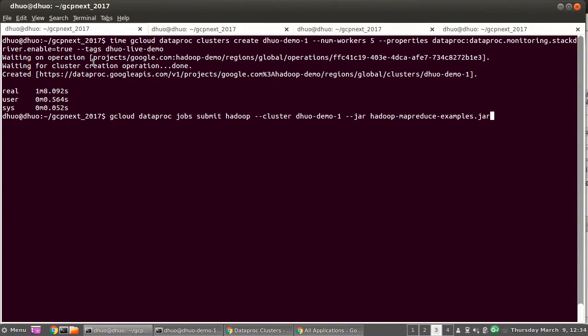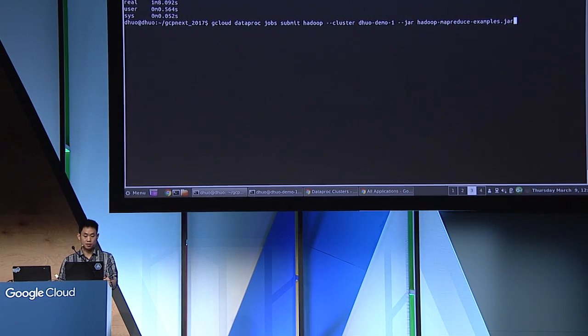And if I want, I can completely seal off this cluster from the outside world, too. We recently launched the ability to deploy private IP-only clusters. So you can create clusters that don't have any public IP addresses, and you can still interact with it through all your Dataproc Jobs API, and it still has full access to all GCP services.